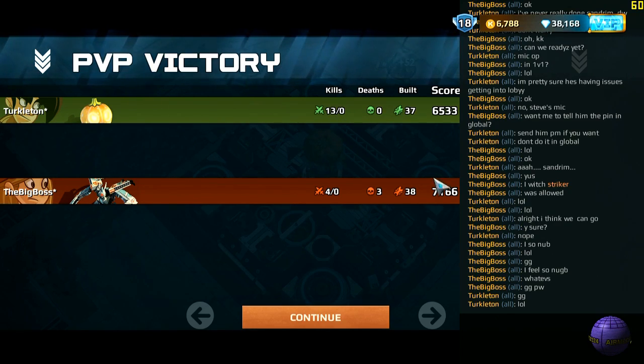Taking a look at the scoreboard, actually Big Boss had a higher score than Turkleton, which is always very interesting when you consider the fact that the losers don't get the same point boost that the winners do. So great play by both players.